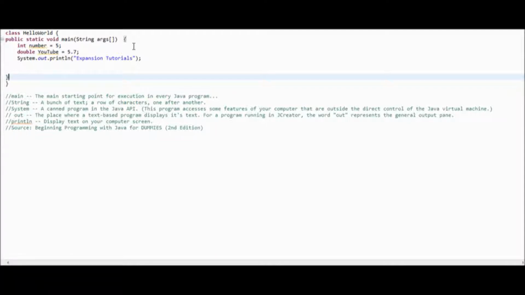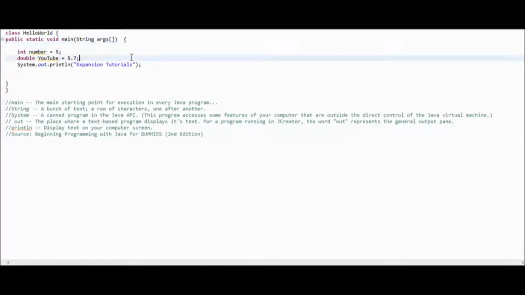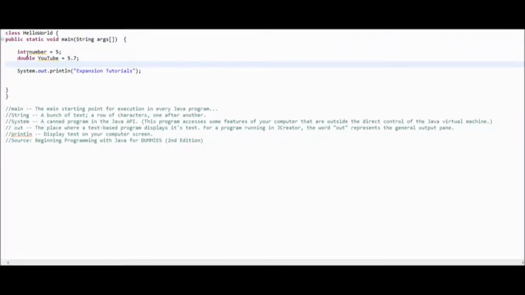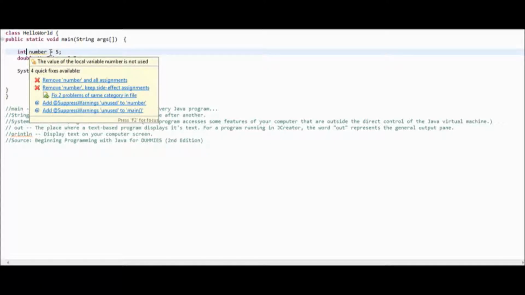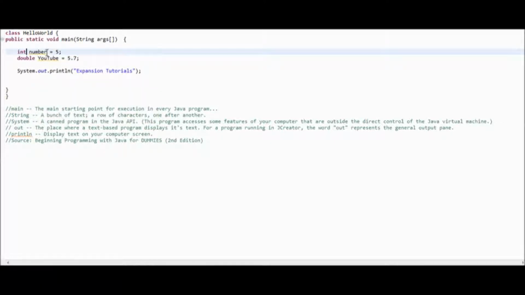Okay, so let's go over this one more time. To call an integer, you have to type in int, then put a space and name your integer anything you want. Then put an equal sign, give the value to your number, and end it with a semicolon.